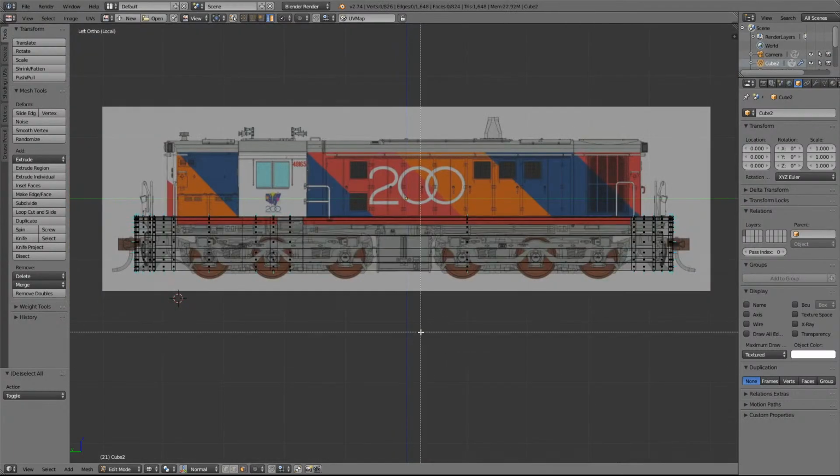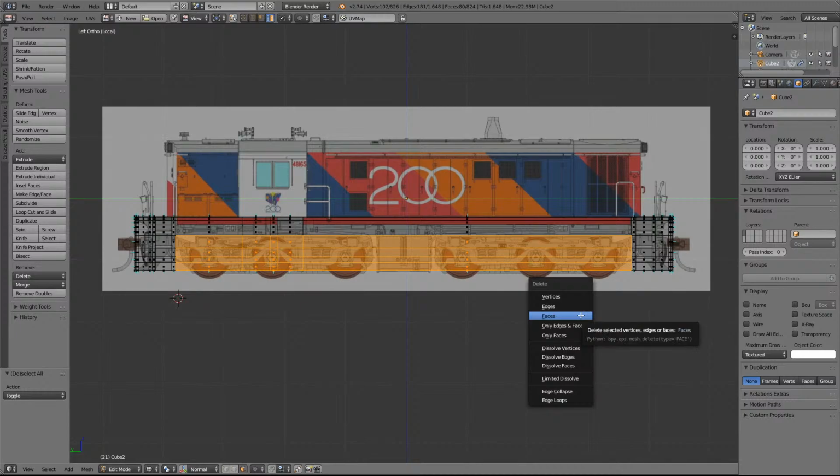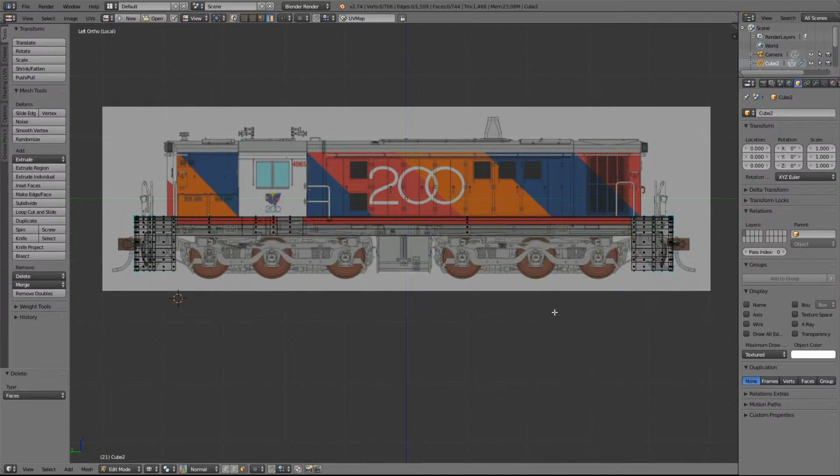Select in wireframe mode, which is down here. Wireframe mode. And I'm going to select the areas that's not needed. Okay. We should be able to go delete faces. That should be everything gone from that area.